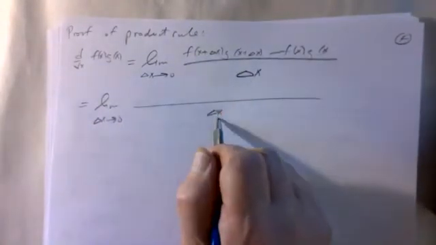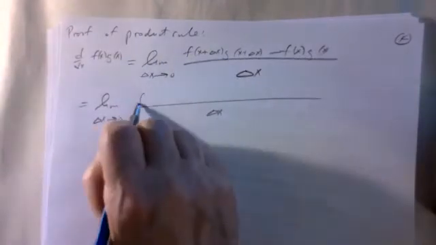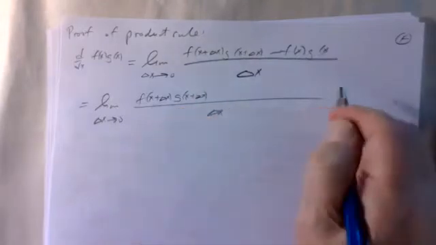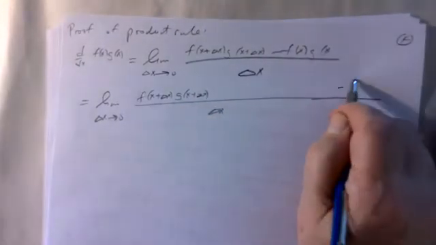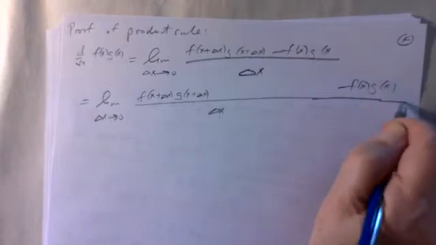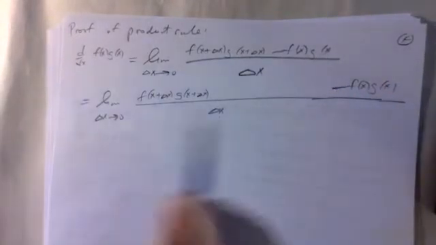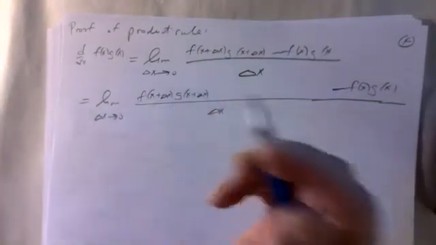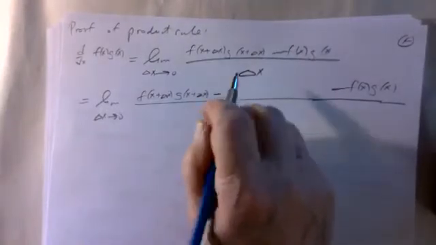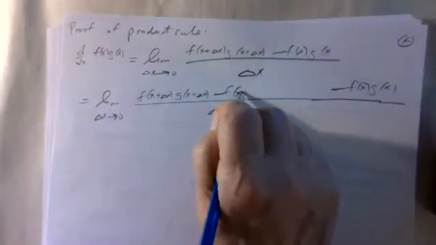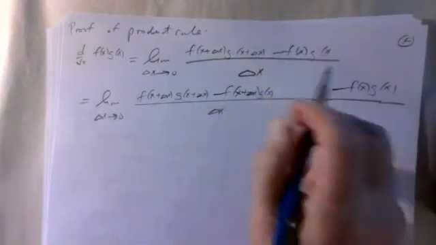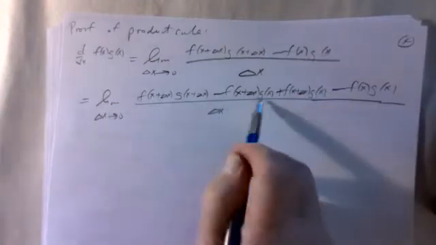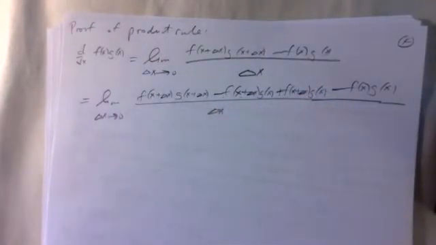I have delta x in the denominator, and in the numerator, I have f of x plus delta x, g of x plus delta x, we'll leave a space, minus f of x times delta x. So this is the same as that. I just left a space in the middle. And what I want to put in is 0. You can always add 0. But I'm going to put 0 in the form minus f of x plus delta x g of x plus f of x plus delta x g of x. So this is just 0 minus something plus itself.